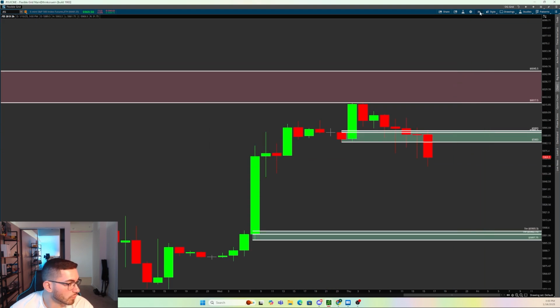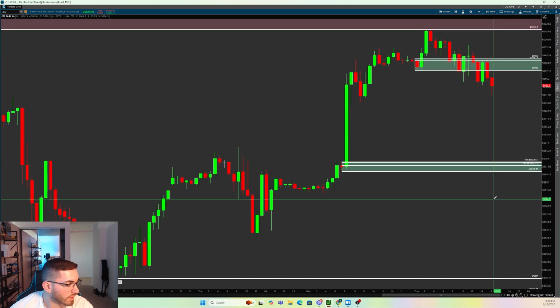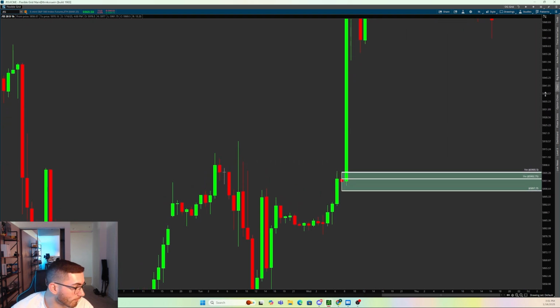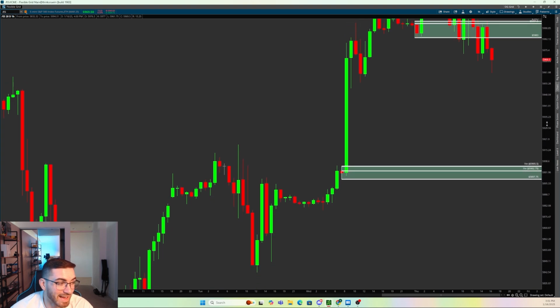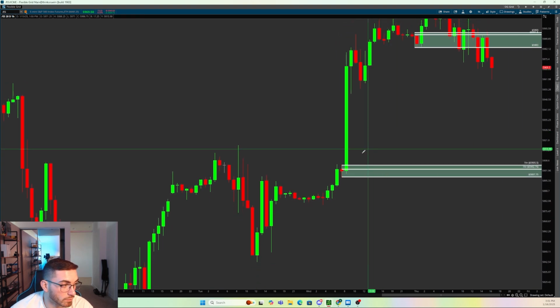If we zoom out and go to a 1-hour demand over here, you can see that we have a very small red candle and a very large move to the upside. So again, when we're looking for demand, we're looking for a very large green candle. Look one candle to the left. If it's a small red candle in comparison to the green candle, then this is a demand zone. Mark the lower wick, the open of the red candle, and then the high, so the upper wick on that red candle. So if price were to trade down into 59.05 or 59.02.75, that's ideally where I am going to be looking for a bounce on ES.